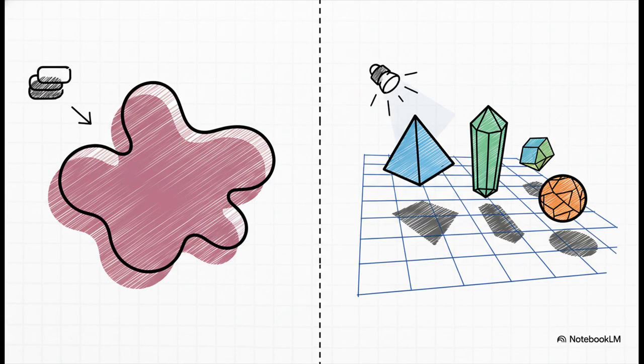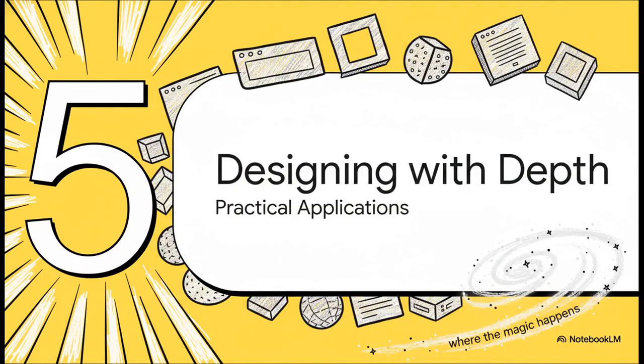Now, when CSS just isn't enough, we level up. For custom shapes that go beyond simple boxes, SVG filters give you really precise control. And for the absolute ultimate in realism, we're talking true dynamic 3D lighting in real time, well, that's where WebGL comes in. That's the frontier, letting you build entire interactive 3D scenes right in the browser. So we have the principles and we have the tools. Let's take a look at how this all pays off in some real-world design applications.